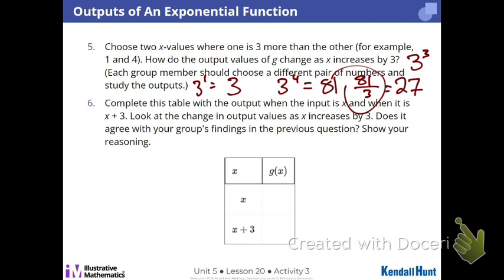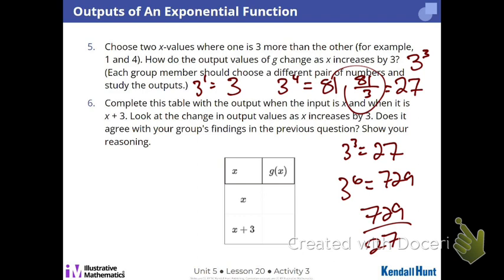Check it. Let's check another one on your table because I get some looks. On your table, let's go 3 cubed, which was what? 27. A jump of 3 would be 3 to the 6. What was that? 729. And what's 729 divided by 27? 27. That factor 27 is going to happen for every jump of 3, no matter where we're at on our function, because if I jump 3, that's a 3 times 3 times 3. If I did a jump of 4, it'd be 3 times 3 times 3 times 3. If I did a jump of 2, it'd be 3 times 3 and so on. Are you guys seeing those jumps we're talking about? So the bigger divided by the smaller.